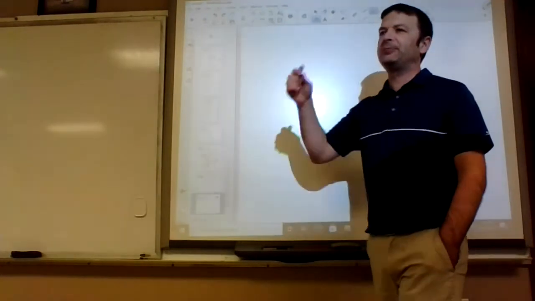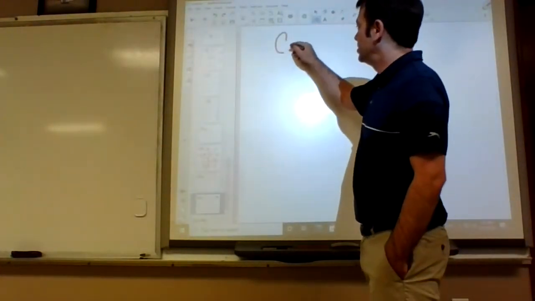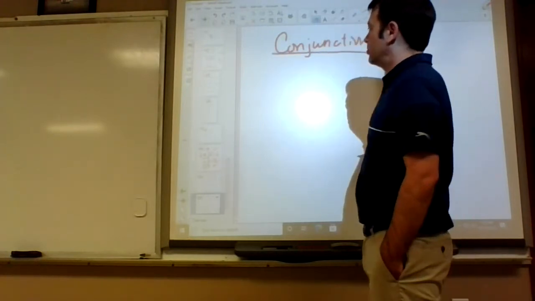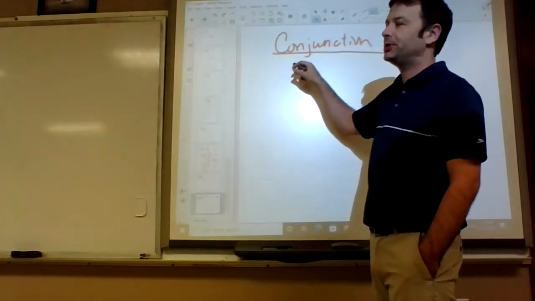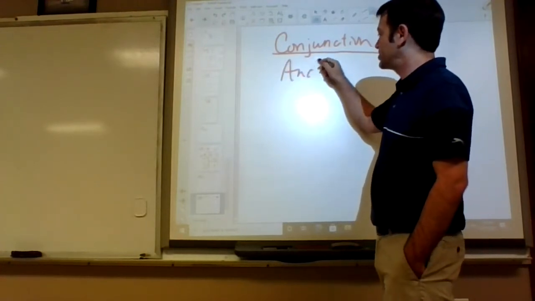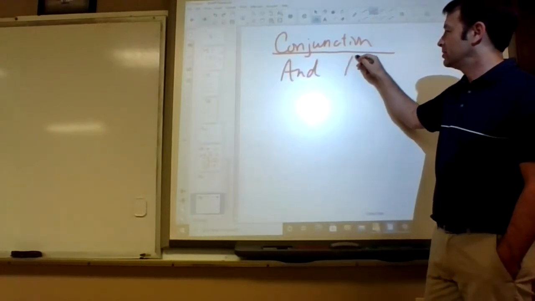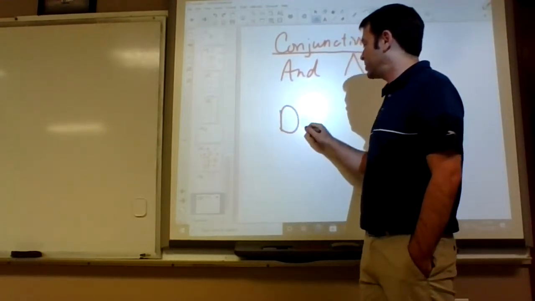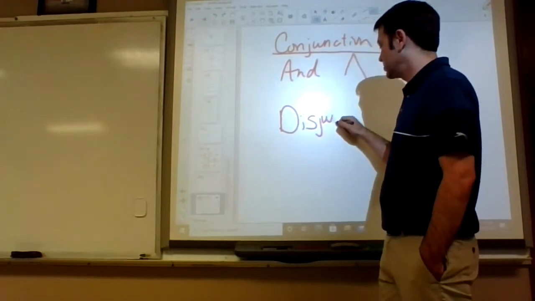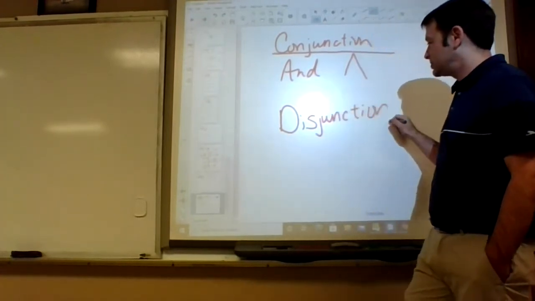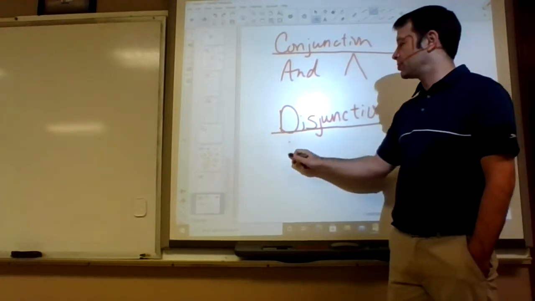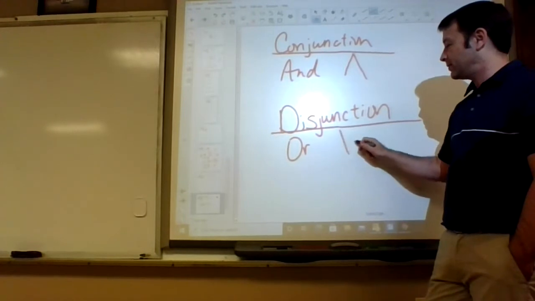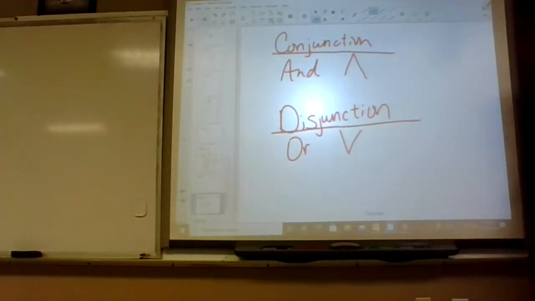So really quickly, you guys remember what we did yesterday? It's called conjunctions. And what word was used in conjunctions? And what was the symbol for and? The upside down V. Almost, yeah. And then, okay, today we're doing something called disjunctions. Instead of the word and, it means or. And instead of the upside down V, it's a V. It's just a V then.